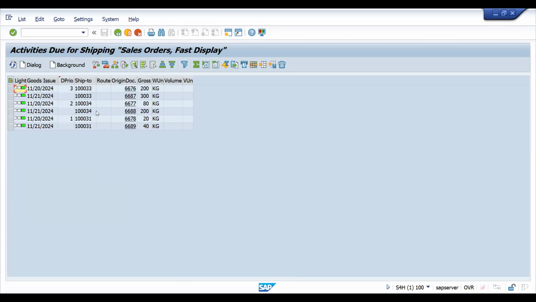Before creation of the delivery, you have to run V_REA, that is for your rescheduling. I'm not going to discuss that one. We'd just like to deliver these two. So let's save this and click on background. It is going to create a log now for all these three orders.